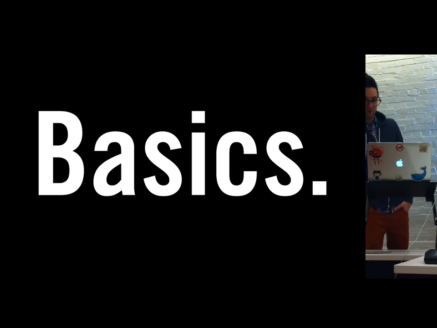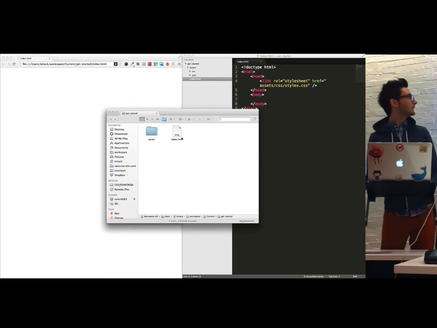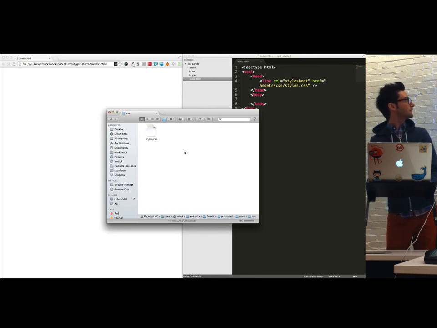So I'm going to go through how you get set up, a basic setup of 12 space on your machine. It's going to have a folder structure with a basic HTML file, an assets directory, an SCSS folder, and a CSS folder for the compiling of the Sass file. Inside here you can see there's an index file, the assets folder, and the SCSS and the CSS. Inside the SCSS folder, I just have a styles.scss, and this is what I'm going to use to actually import 12 space.